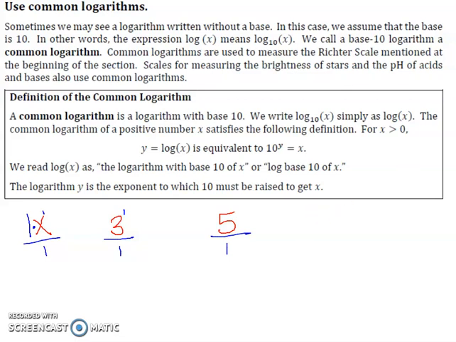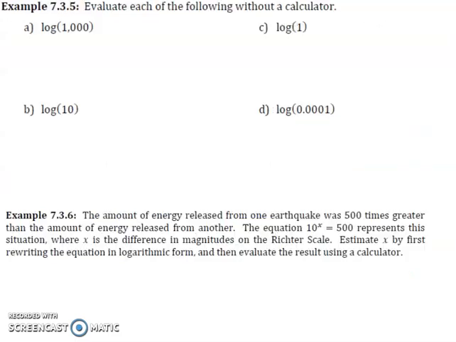So if I give you something like log of 1,000, I did not write a base. So just like I didn't write any of these blue ones, we assume that this base here is 10. We don't need to write it because it's just your standard or common form of your log. So in these cases, we're going to evaluate them without using a calculator.